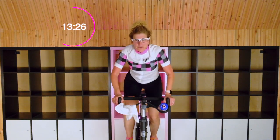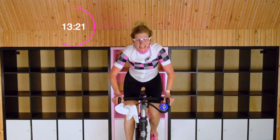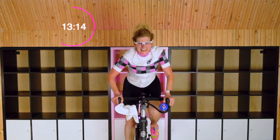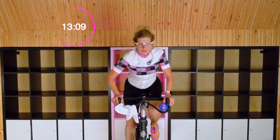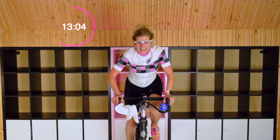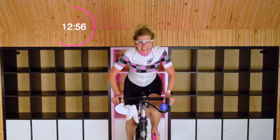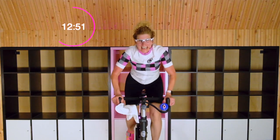2 minutes standing. Now, the rate of perceived effort could be anywhere from 8, solid 8, 9. Bet you it's a 9 by that last minute. There you go. Stay relaxed, even while you're standing. Light hands as much as you can. There you go. Final minute. With me. So good.